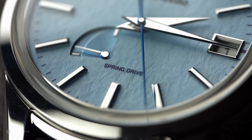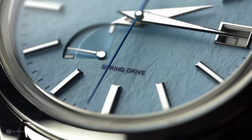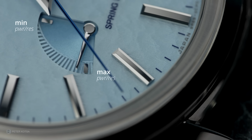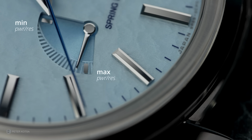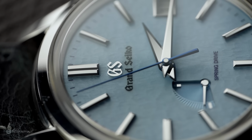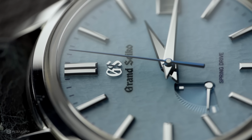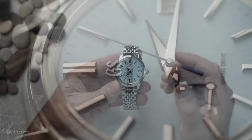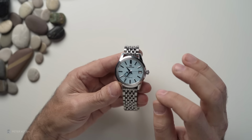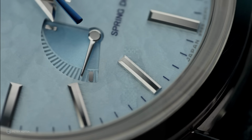And this is what I do. When I've enjoyed the watch on my wrist for several days, I remove it and put it back in the watch box. I allow it to deplete itself to almost empty. In other words, I let it fully wind down for a few days. That way, when I open the watch box and grab this watch to cycle it in my weekly rotation, the first thing that I see is that seconds hand is exactly where it should be in accordance with the current day's time. This gives you the first buzz. There's less than a quarter day's power reserve left in the tank, and this watch is still producing the most accurate rendition of time. I might add, in the smoothest, most elegant, and simplest way I've ever seen.